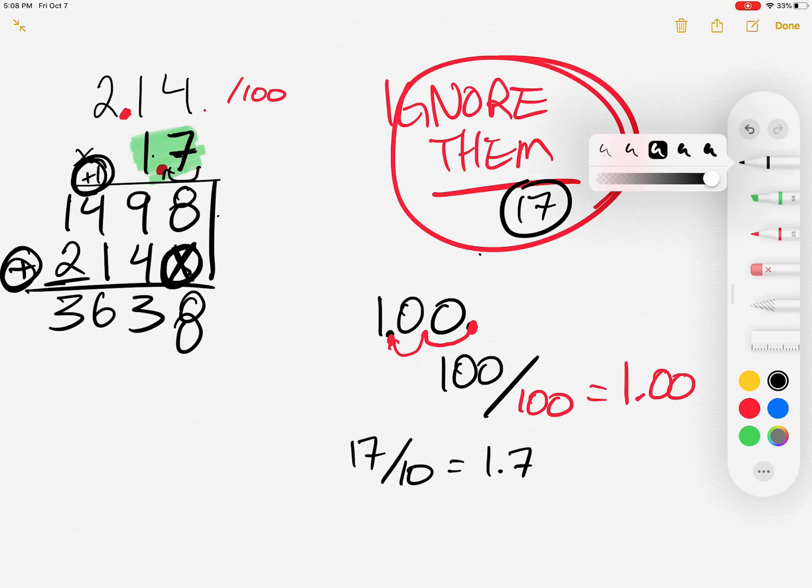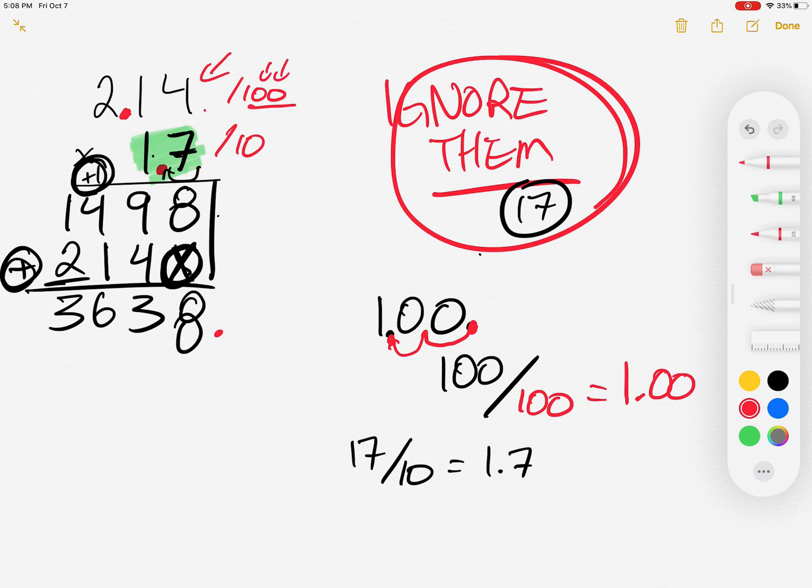Okay, so when we look at the top one here, I've divided by 100, then I divided by 10 again. So if this is what I have to divide my question by, well, in order to get the right answer, I have to do the same thing. So here I'm going to divide by 100. Remember, the number of zeros is the number of place values. So that's 1, 2. But then I have this other one that I got to keep going. So it's going to be 3.638. That's the only answer that makes sense.